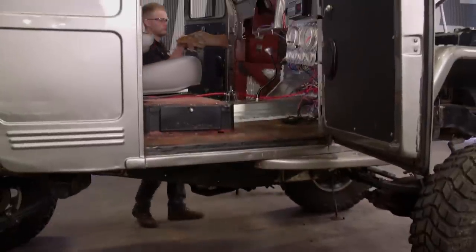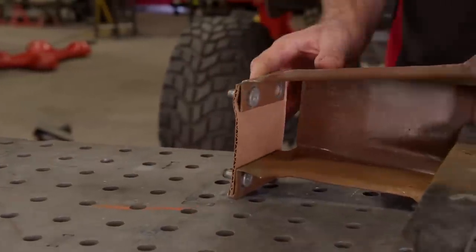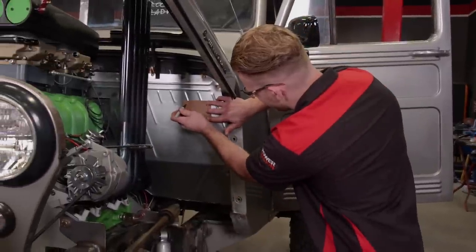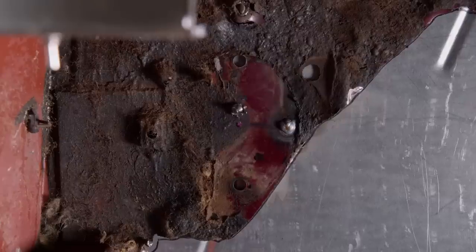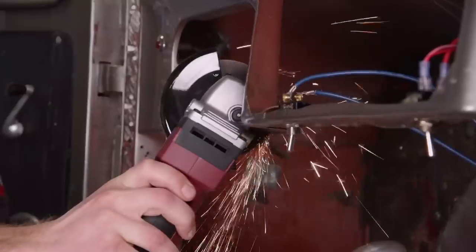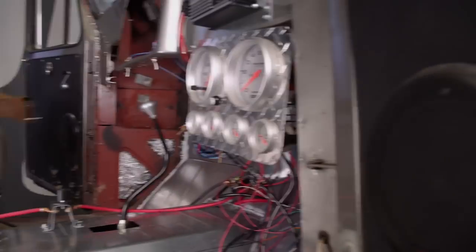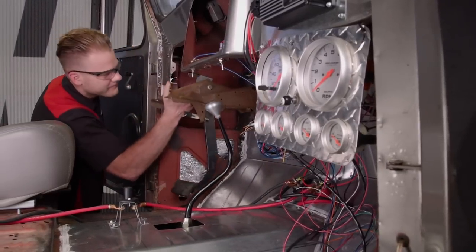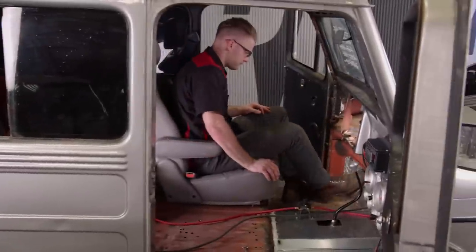At the Willy's body, we'll check the placement of the brake pedal, then take the assembly over to the table to make a template. This will help us locate the stud and bolt holes on our custom firewall. Before we can throw in the brake pedal assembly, we need to make some minor tweaks to the dash, cutting away the lower portion. With that cleared out of the way, we can bolt in our brake pedal and check its placement in relation to the seat.